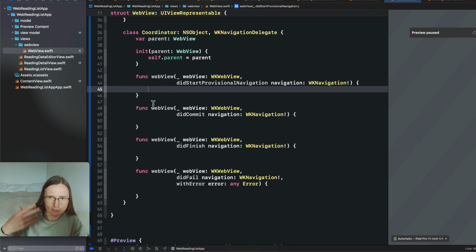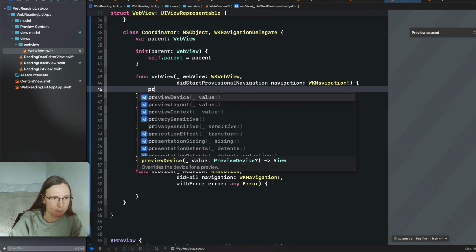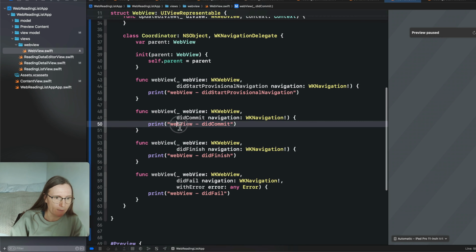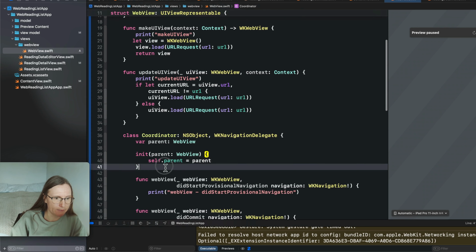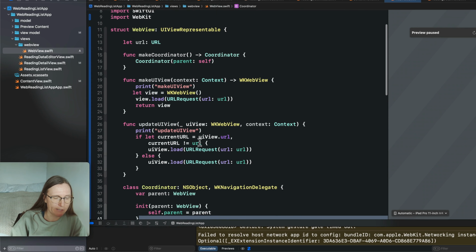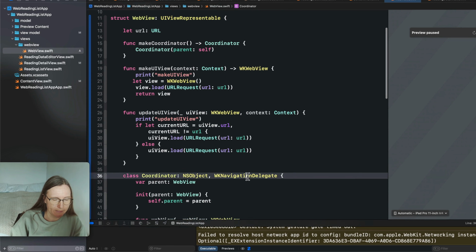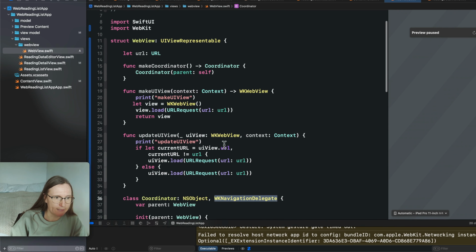Now I'm going to, just for testing purposes, so I can demo to you that something's happening, add here some print statements. Okay, I'm just going to print here some of this, which functions are called. And now that I have here this delegate implemented, I actually need to make myself the delegate. So this is always declaring this coordinator to be really this delegate.